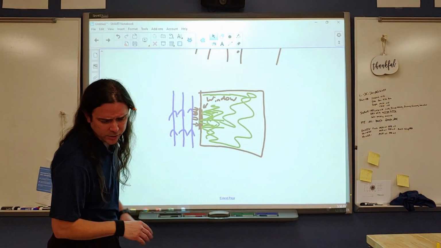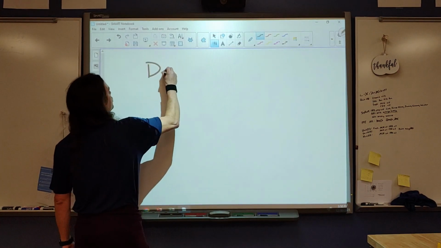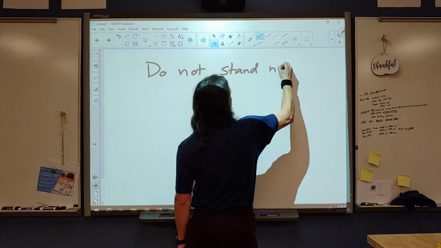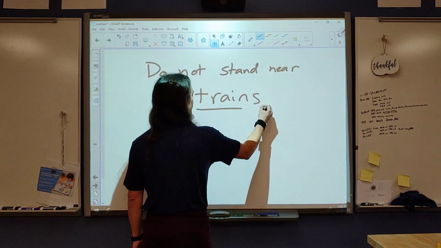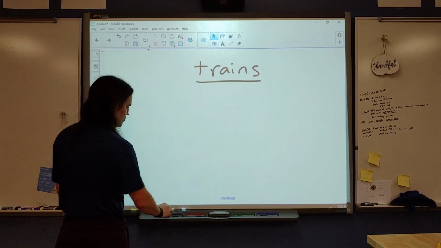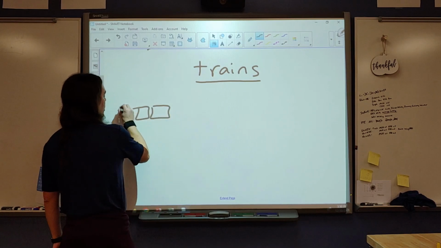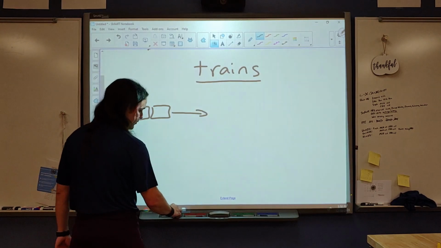One of the last things that I want to mention before we do a final demo on this is: do not stand near trains. I can't remember, but I want to think that this was a thing that may have been a TikTok something or other, which is just more reason why TikTok should not be trusted. But we've got a train moving along like this.